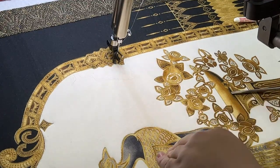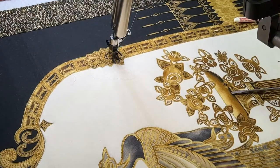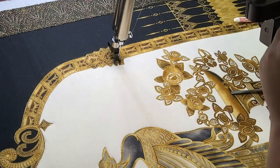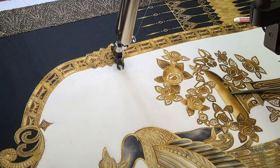It just helps the stitch come out a little bit straighter because of the way the thread is feeding into the needle. So take the magnet off once you're done. You don't want to leave it on there. Ask me how I know. Well, and those are fun.